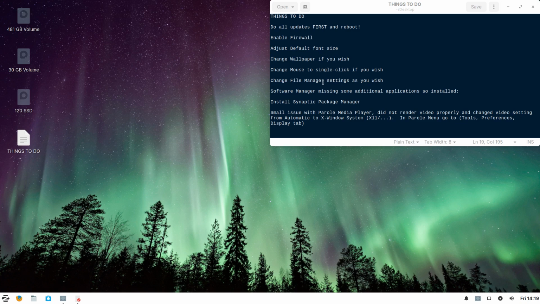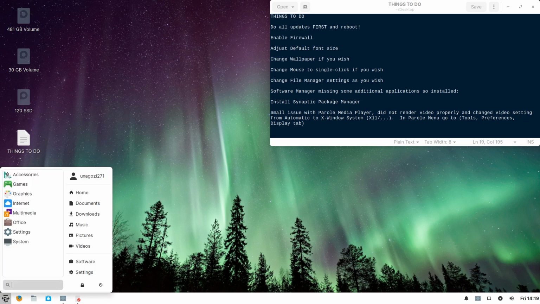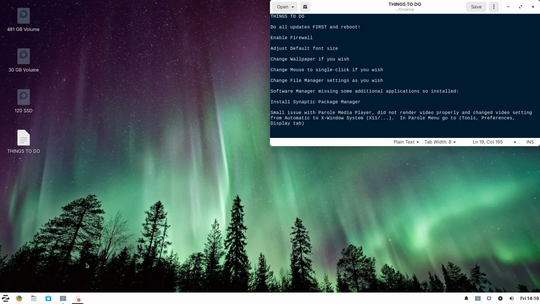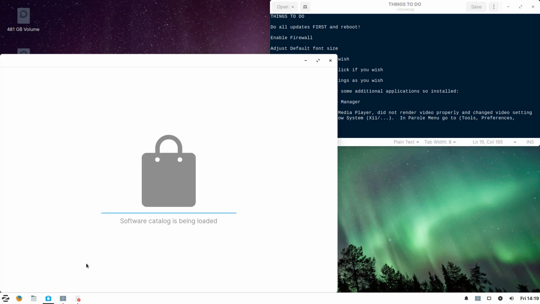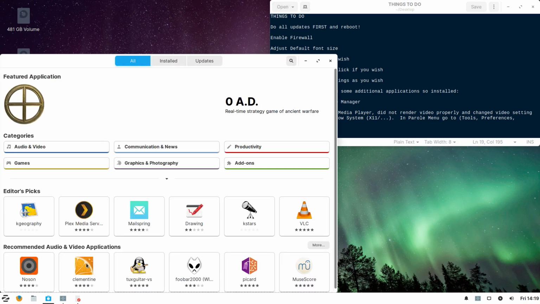Let's move on to, now I noticed when I clicked on the software manager, which we'll do here now, click software, and it'll come up and it'll load the graphical or the images. There might be a delay for the first time.